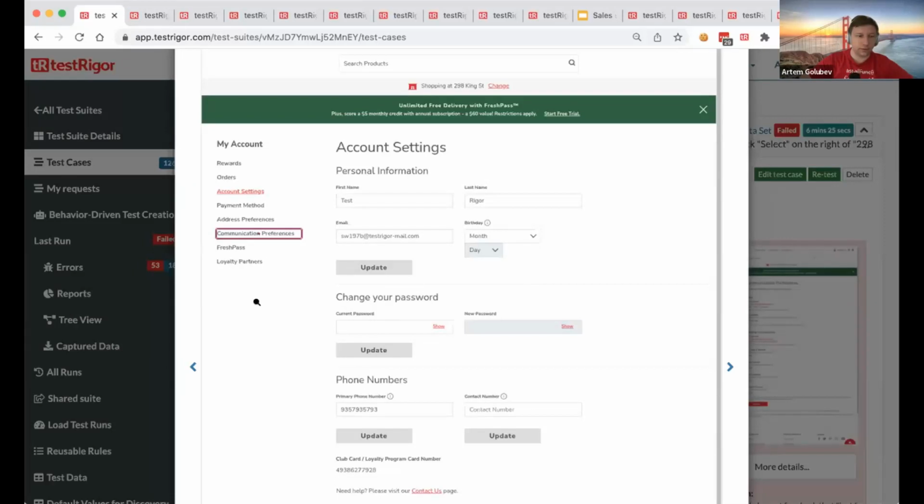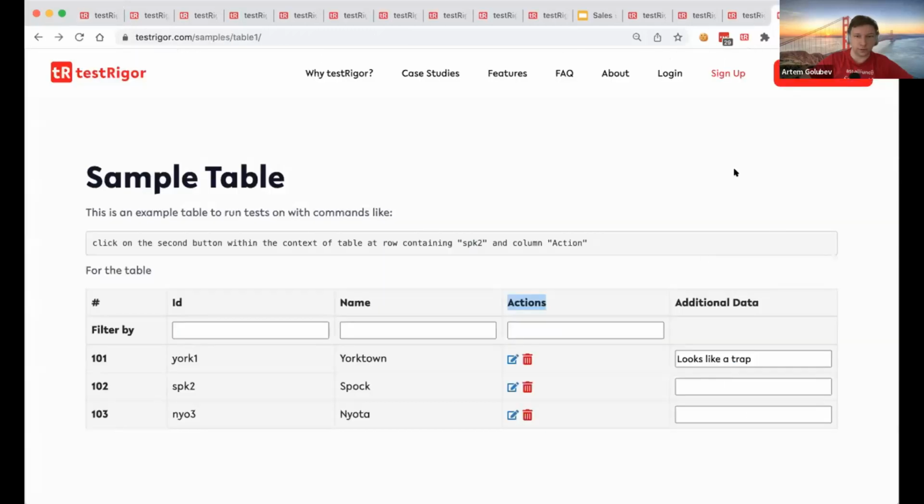So it doesn't have to intersect with this text in particular. In the example of this table, this delete button is below actions clearly, because it has 100% intersection with this column if you draw it from actions.